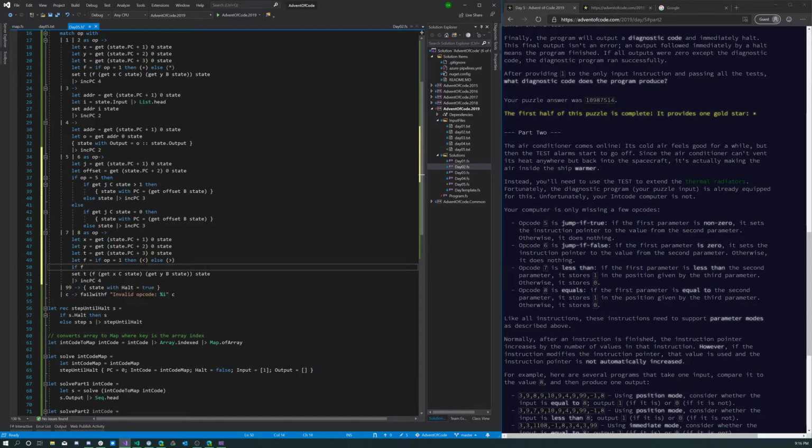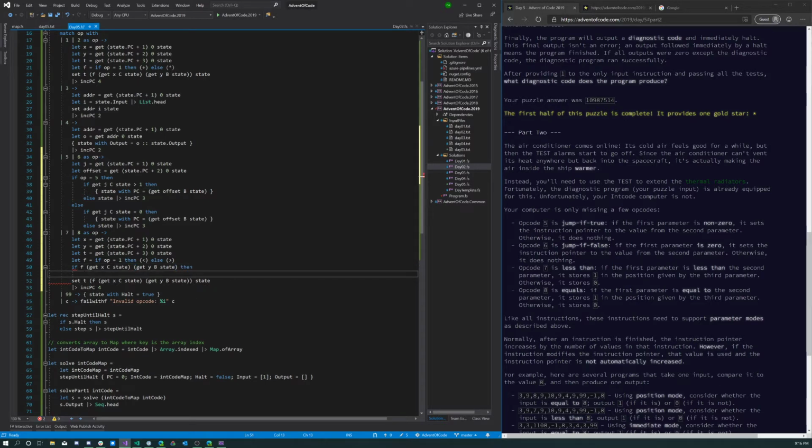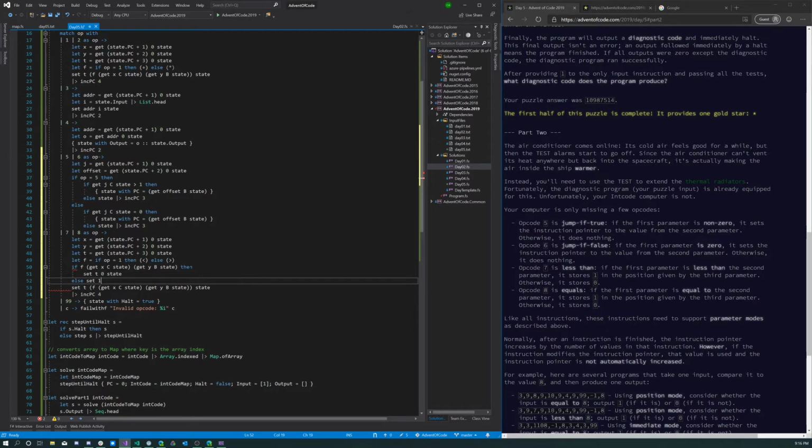If f of, then set, no, we want to set t in 0 state, else set t 1 state, right?